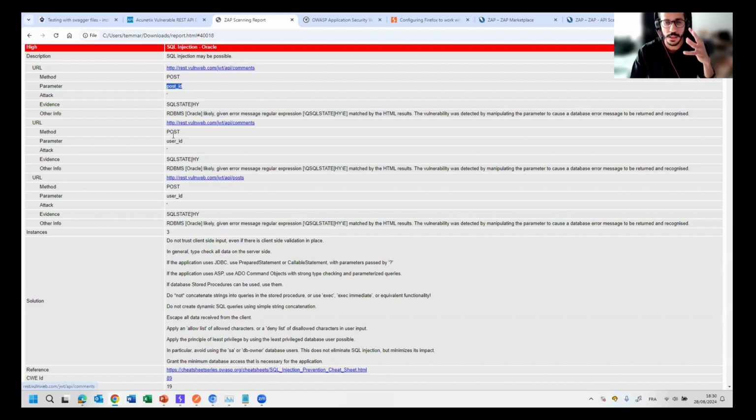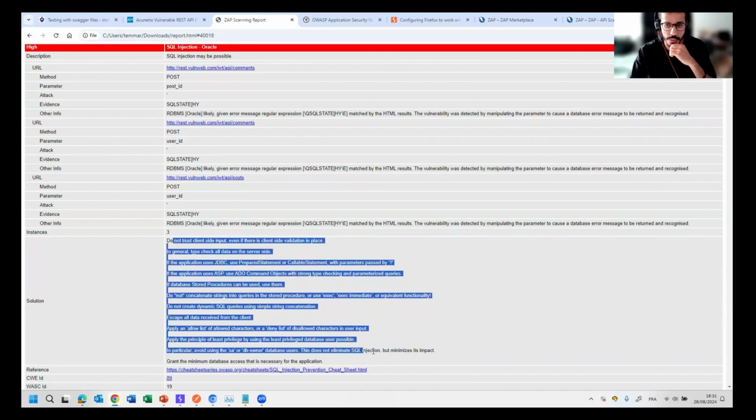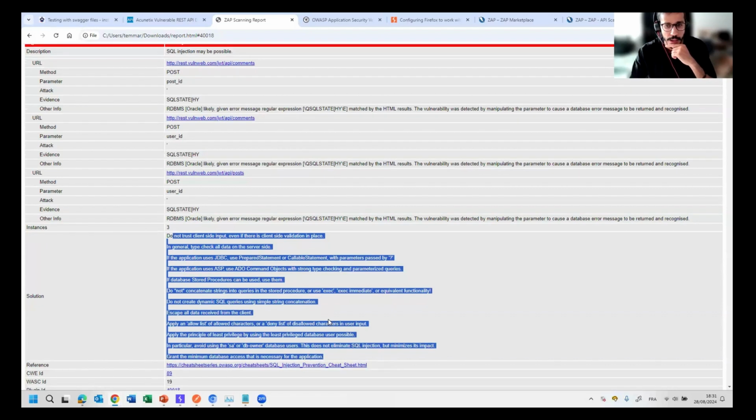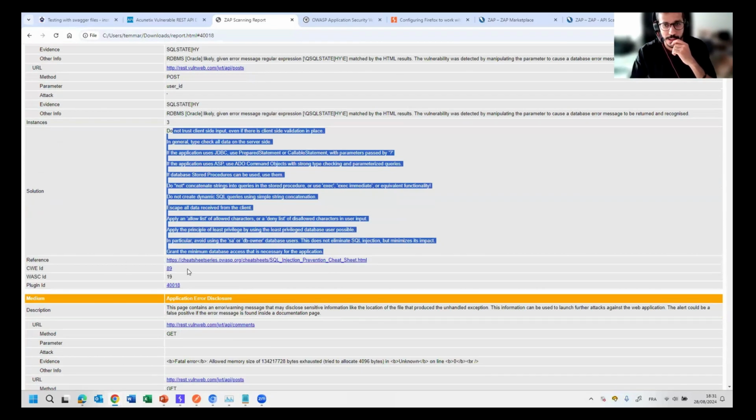This gives me enough information to go and check my code in order to fix the SQL injection. The solution is very important: for each issue, not only do you have the details of the vulnerability, but also how to fix it. Then you have some links and references to the OWASP community, so you can use them to speed up the remediation process.